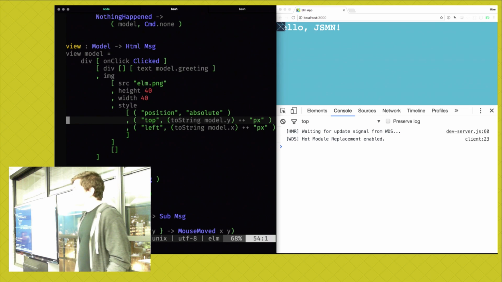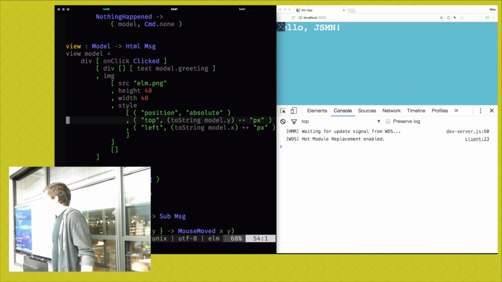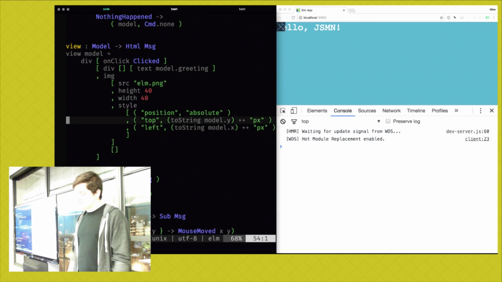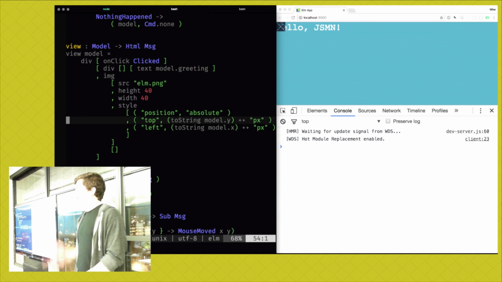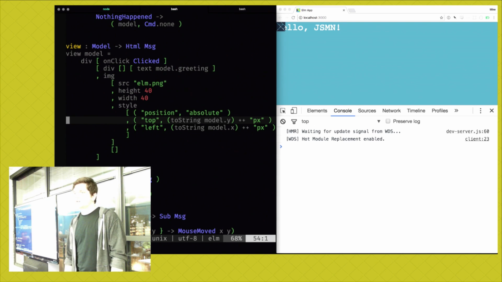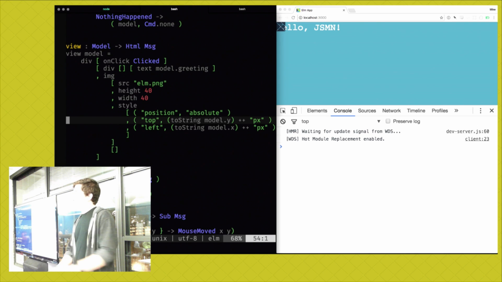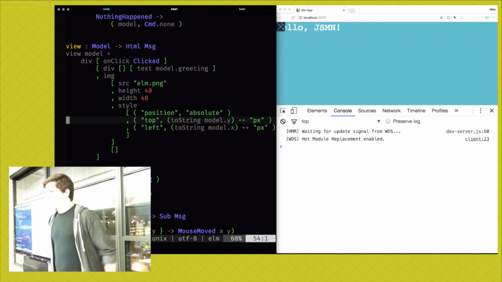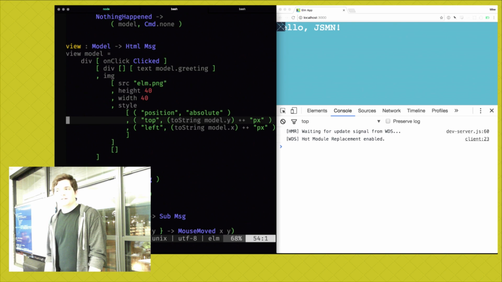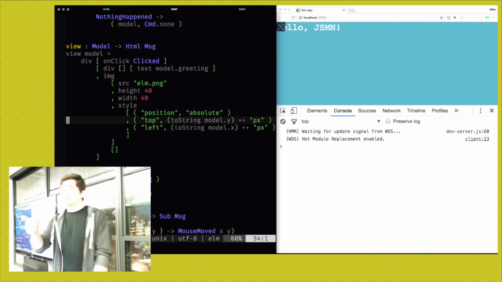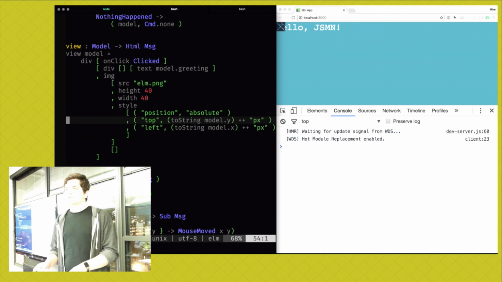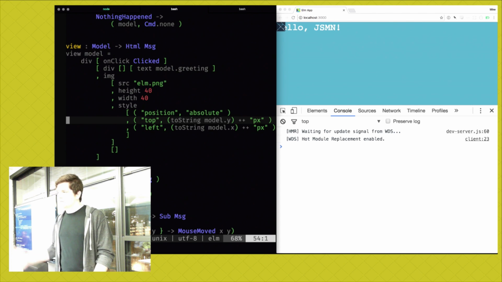Question? Is there any talk about compiling Elm to WebAssembly? Yes, absolutely. The fact that it compiles to JavaScript right now is just because that's what runs in browsers. When WebAssembly is widely supported, they'll absolutely compile to WebAssembly and you'll have a faster application without changing your Elm code at all. Other questions? Yeah, that's right. There's an issue with Elm not having a garbage collector, so it can't use WebAssembly yet, but they're talking about how to solve this.